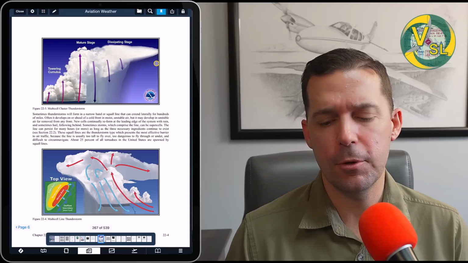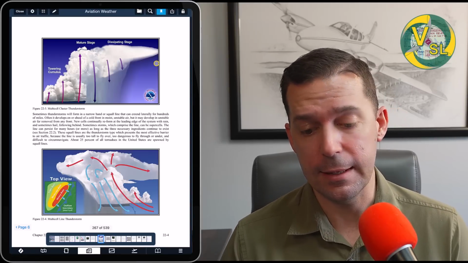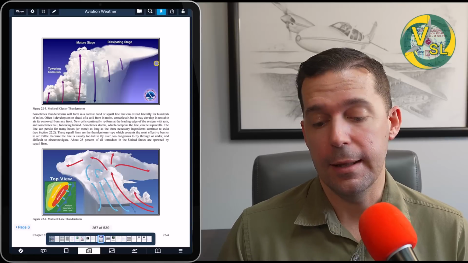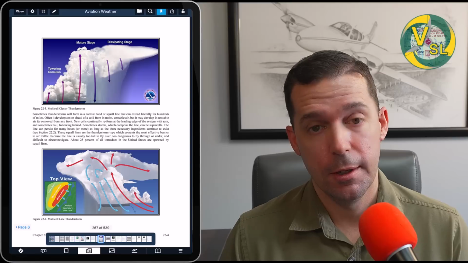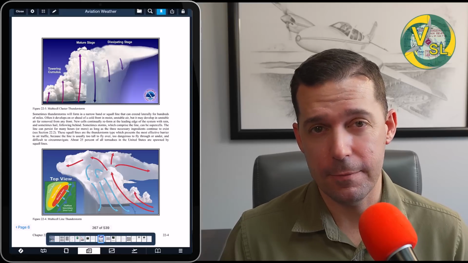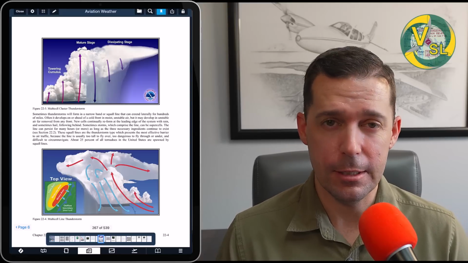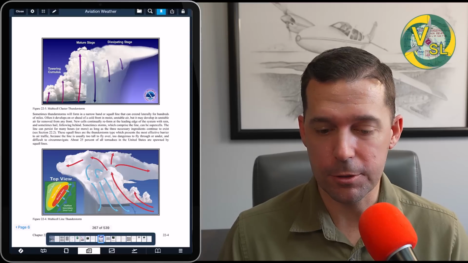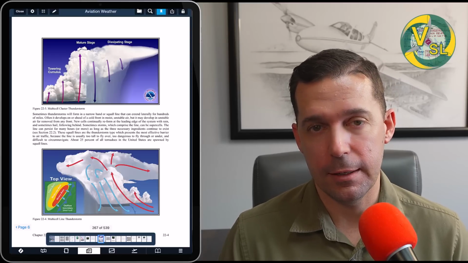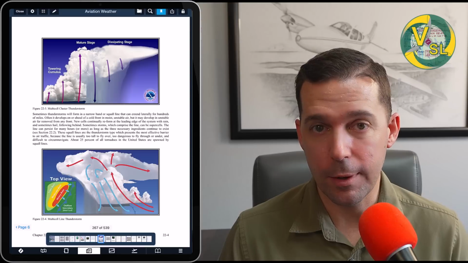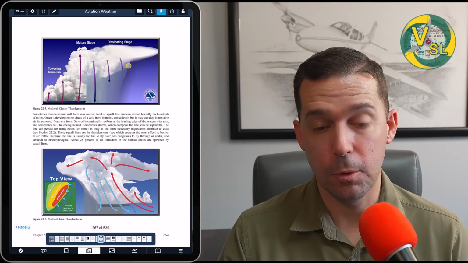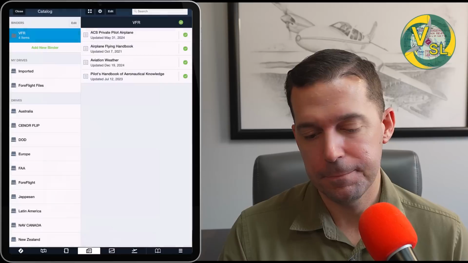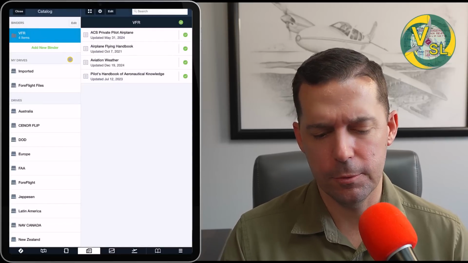Now the important thing to remember here is if the FAA comes and they update the weather handbook and change the pages, that bookmark is for that page. So your bookmarks may be a little out of order, and that's a little frustrating, to be honest. So if you use bookmarks a lot, you may find that frustrating. I don't know that there's a way around that. Maybe in the future they'll have a different way of bookmarking where that doesn't become a factor. But anyway, that's what we're dealing with now.